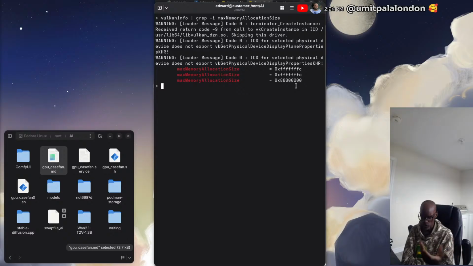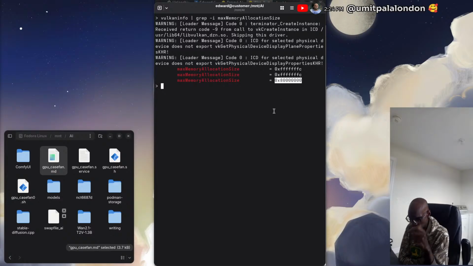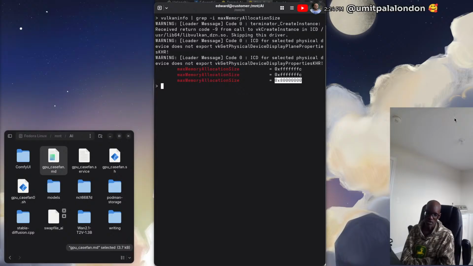So I tried different ways to set it up to increase it, and I was not able to. If you don't understand what this is, this means 2 gigs. I was trying to set it up to 4 gigs at least, but mine is stuck at 2 gigs, even though I have 32 gigs of RAM. So hopefully we'll be able to do a workaround for that. If I had more RAM, I probably would not care.